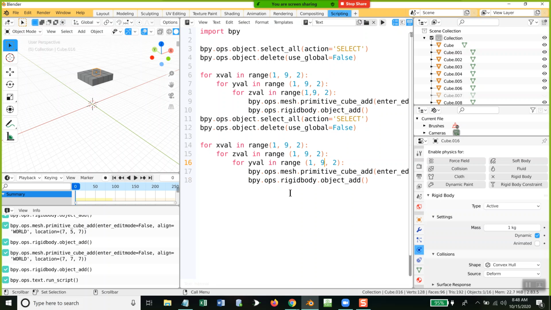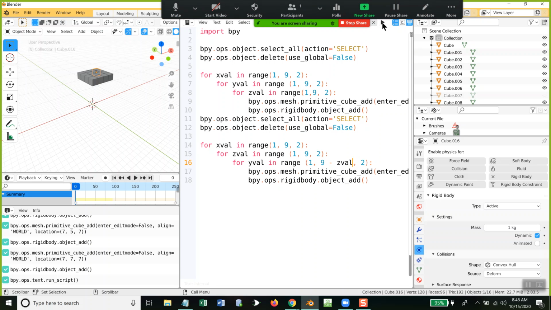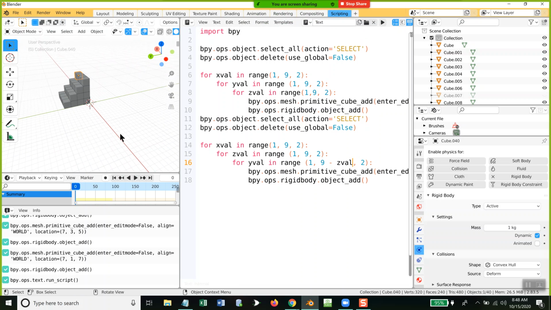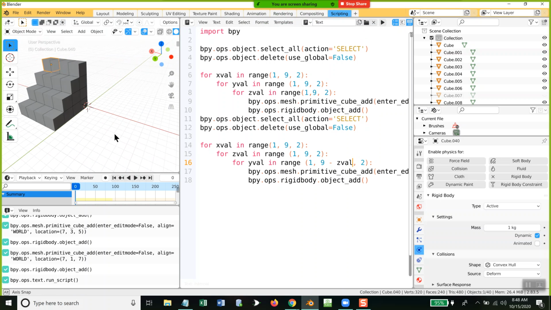Let's try 9 minus z val. I had to really think about that one, because I wanted the y to be 1 less.